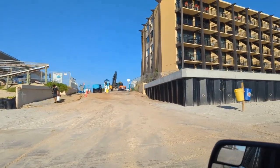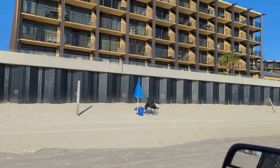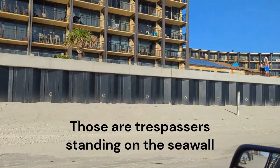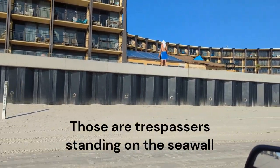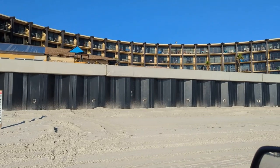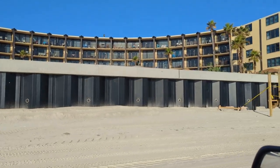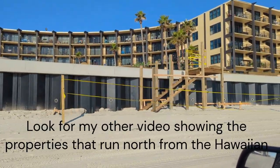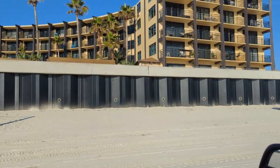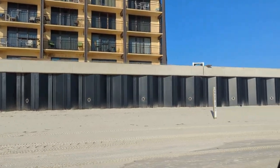And then we come to my place, the Hawaiian Inn. I've already shown this, but we'll just do a drive-by before I turn off the recorder. We've got tourists up here on the seawall — they're not supposed to be there. Our beach access stairs — they've worked on this for three days, although yesterday afternoon was rainy. They haven't made huge progress in three days, but they're getting there. We'll have stairs built before we're able to use them, because we're still not allowed in the yard that leads to the stairs. So, that's the Hawaiian.